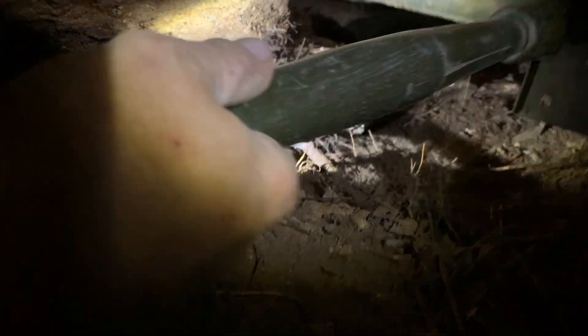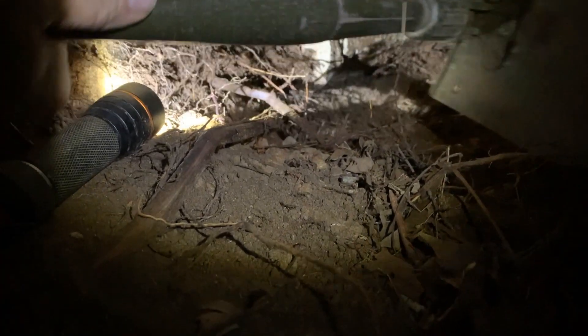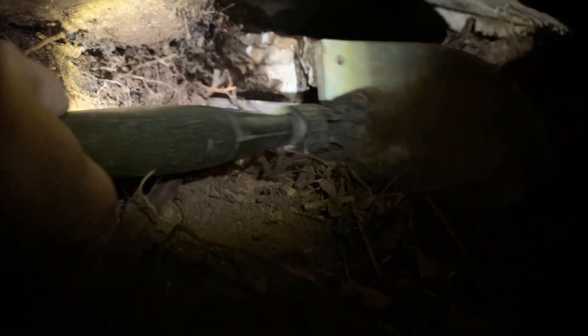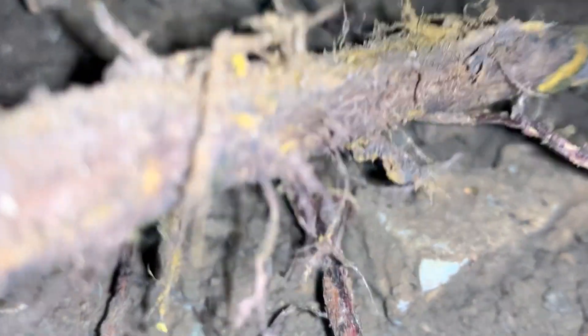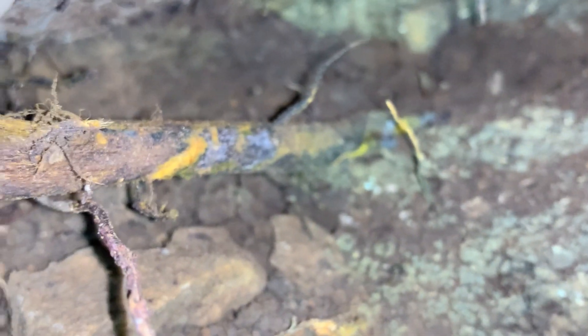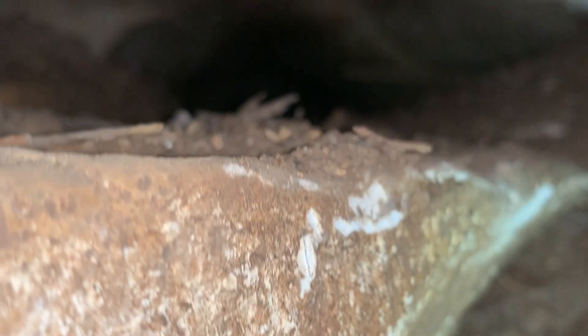I think we'll be able to move this rock. I'm trying to get this edge clean — yeah, I think we're going to get some movement here. She's pretty much all debris. Make sure she's not wedged in there. Thanks for your patience guys. I think this rock's going to move for us — just a matter of digging it out. You can see where I've been digging. Hopefully we can get that moved out pretty soon and that'll allow us to go back there.